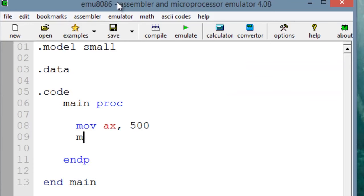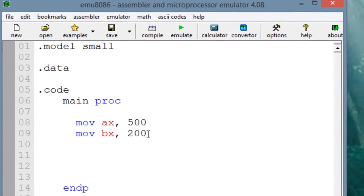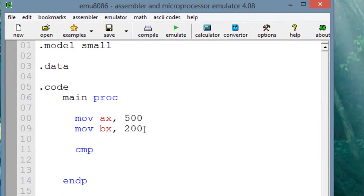So now let's move into BX the value of, let's say, 200. So now we moved into AX the value of 500. We moved into BX the value of 200. Now let's use the compare instruction. We start off by typing in CMP because this is the compare instruction. Hit space. We have to give it a destination operand. I'm going to use AX as our destination operand. We're going to type in comma, hit space. Now we're going to type in our source operand, which is BX, right?